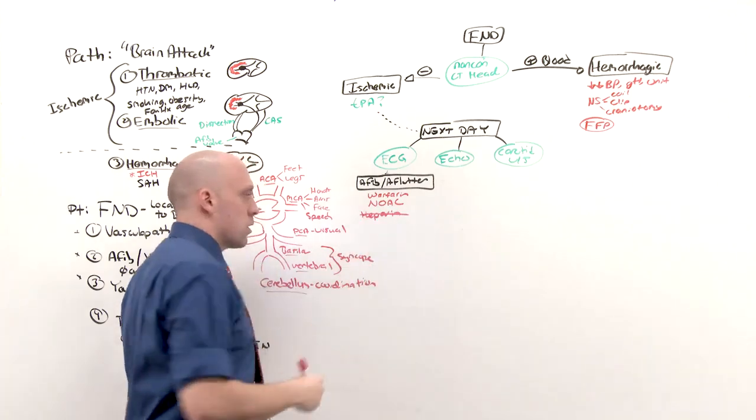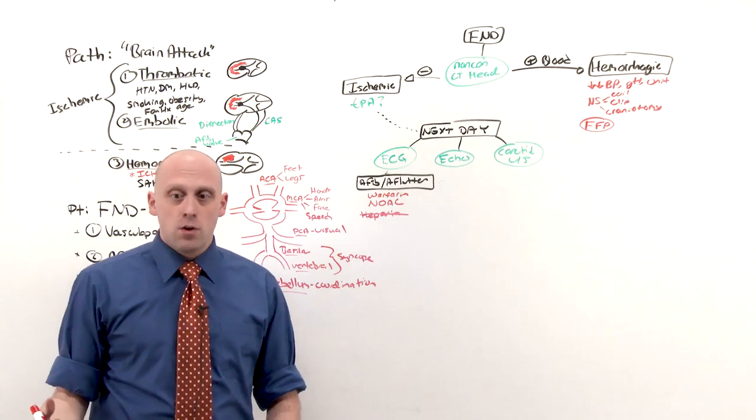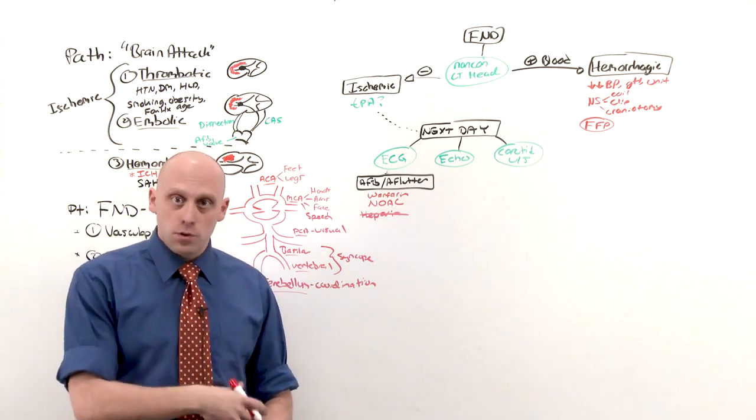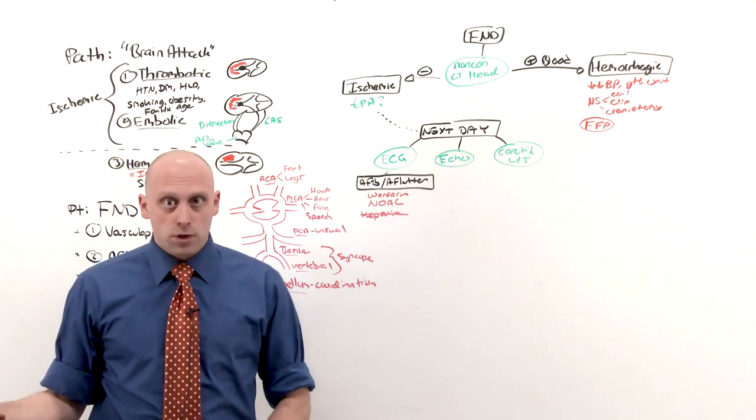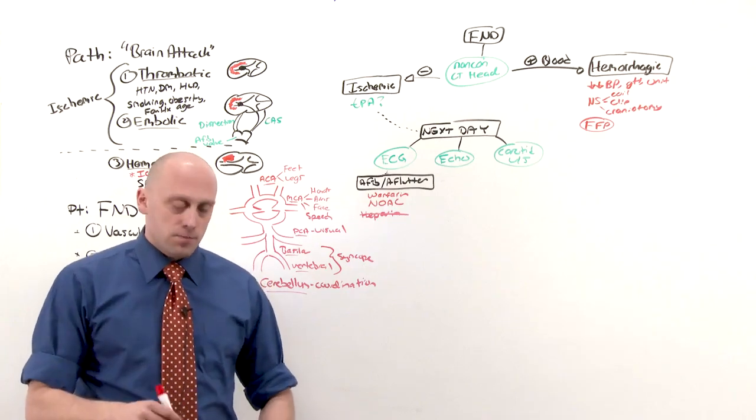Most of the time that you start these medications, especially the warfarin, we learn that we need a bridge, 5 days, or until the INR is 2 to 3, whichever is longer. For AFib, A flutter, you do not have to bridge.